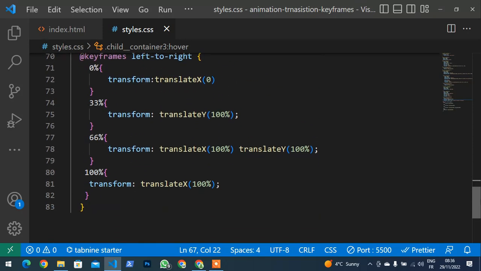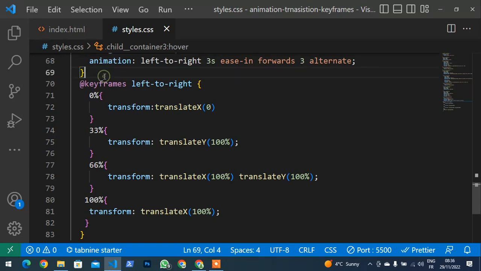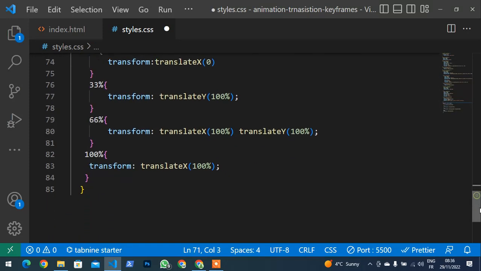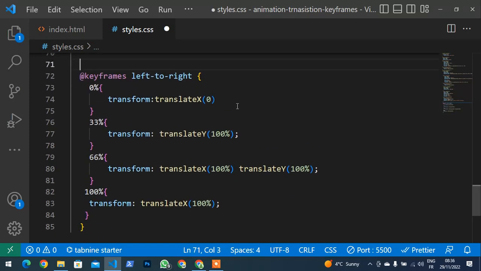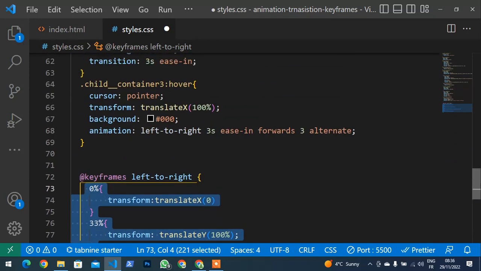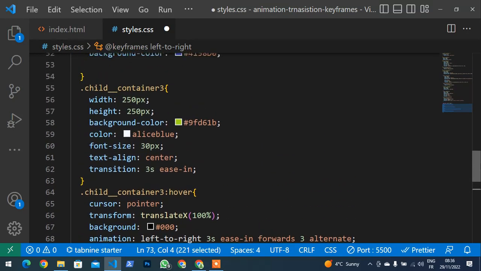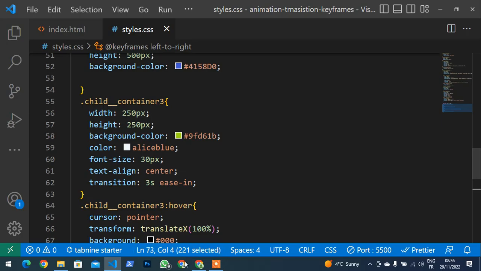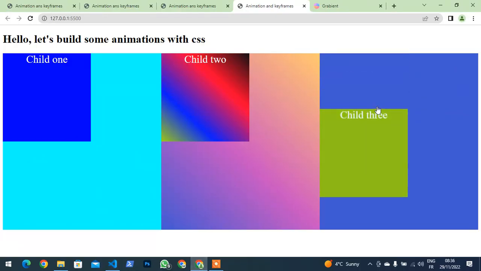Then we have our keyframes here. Try to put different values there so that you can see what's going on. Actually I have four different percentages which have been declared, and you can see there is no single error. Let's try to save and give it a try again.